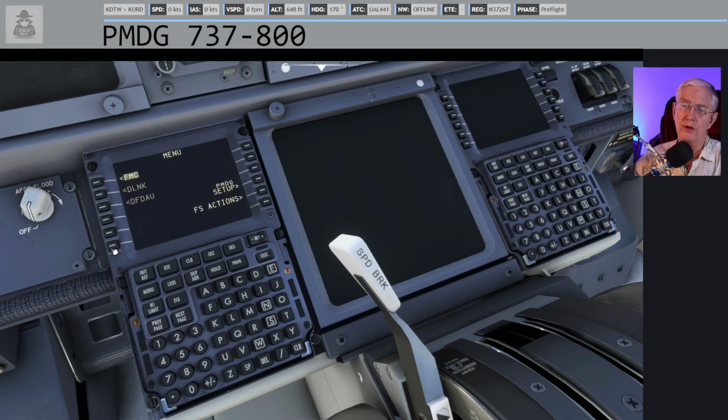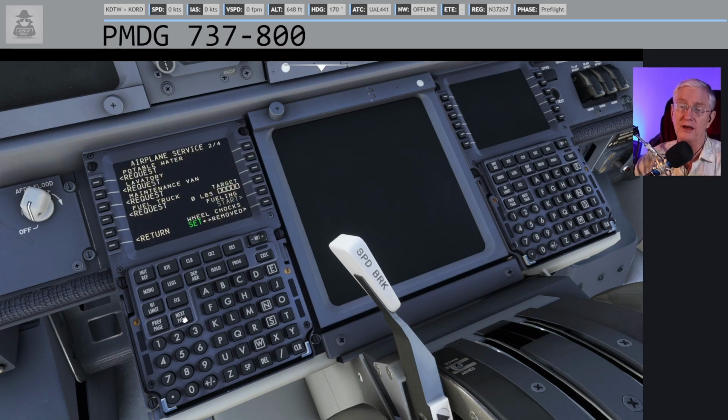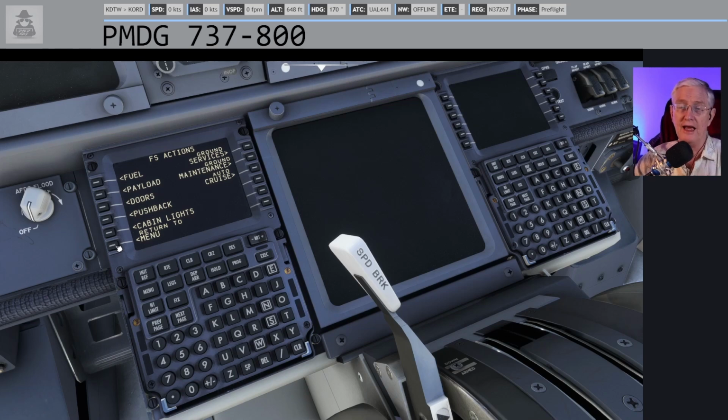I want to do one more thing. I'm going to put in, I like to leave about 4,000 pounds of fuel in there. And see, it's got it in there over there, but it didn't have it in there over here. So this is a little bit of a confusing thing to me. It didn't have fuel in this one, so I don't understand why that is. Anyway, I just did a little sidebar there that was ridiculous.